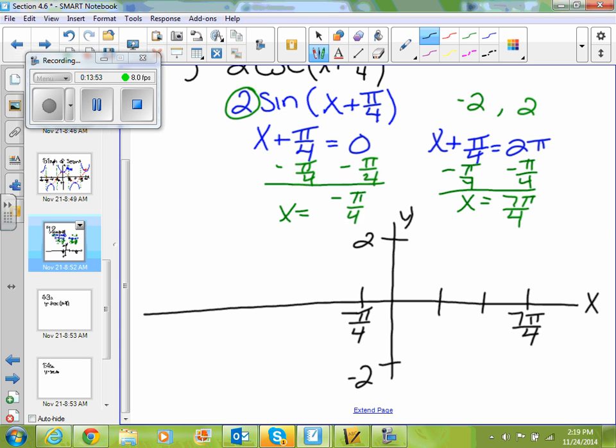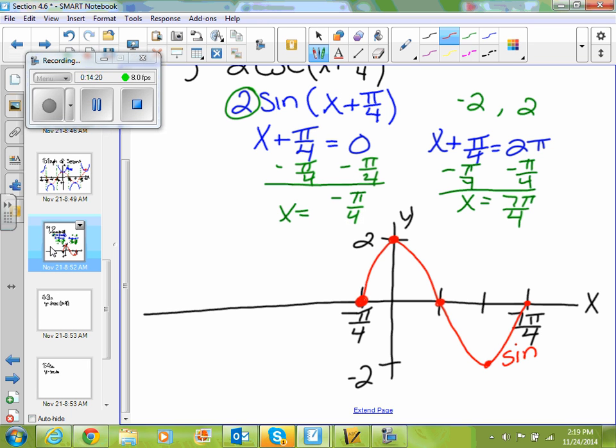I also knew that. Alright, so if I graph my sine graph first, sine always starts at 0. So we're starting back at negative pi over 4 over 0. And then sine goes up and then down. Okay, so my red graph makes up one cycle of sine.